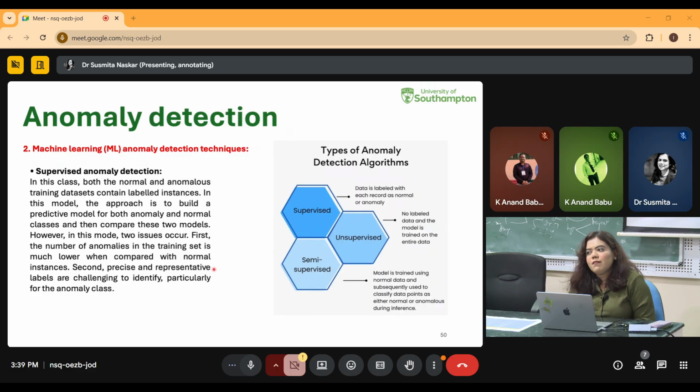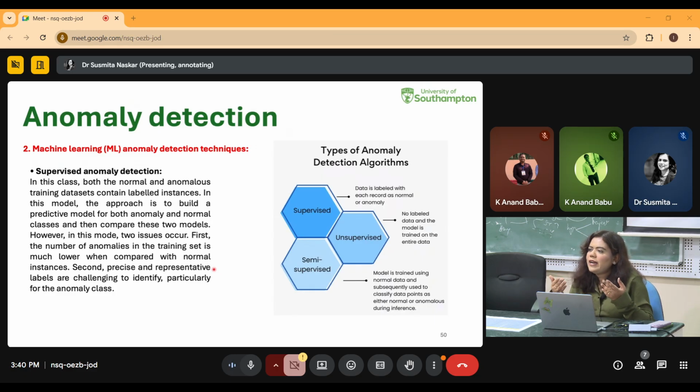But it does have challenges as well, because when the method becomes easy, it also comes with limitations, right? The first one is that it is hard to obtain precise labels for anomalies. Sometimes it's very difficult to say that this is black and this is white. There could always be a gray range between black and white, and that's where the challenges come in. It is sometimes difficult to identify that, and that's where supervised learning does not work out, right? That makes your training really difficult and leads to a biased model.